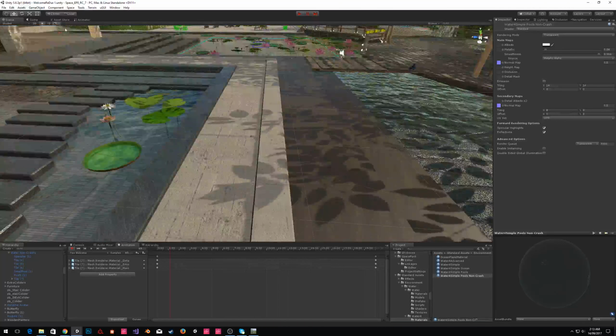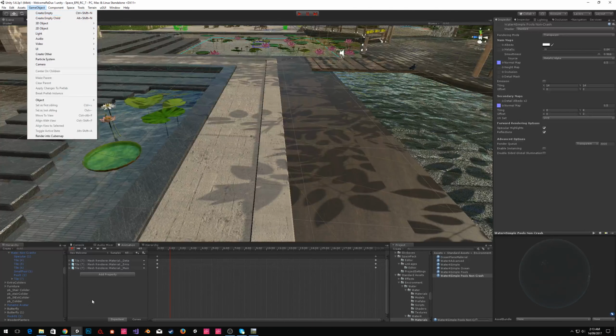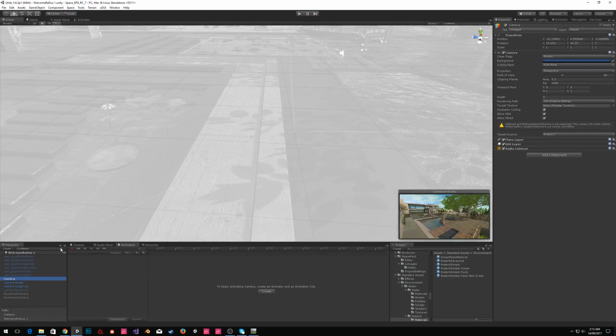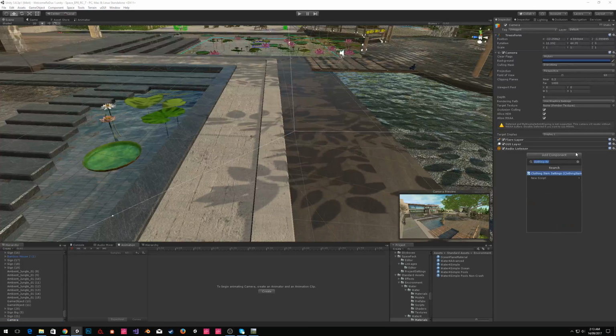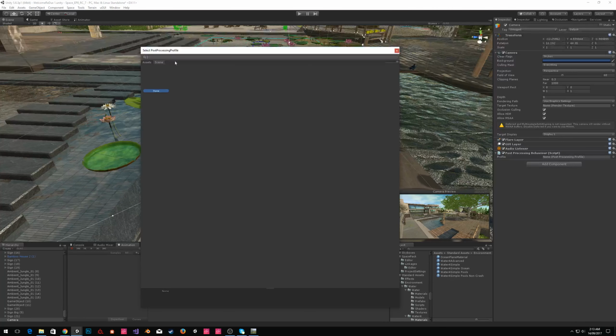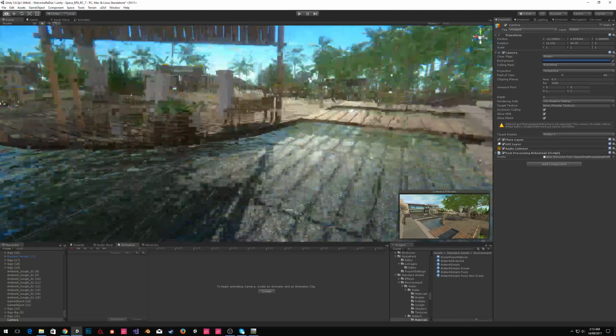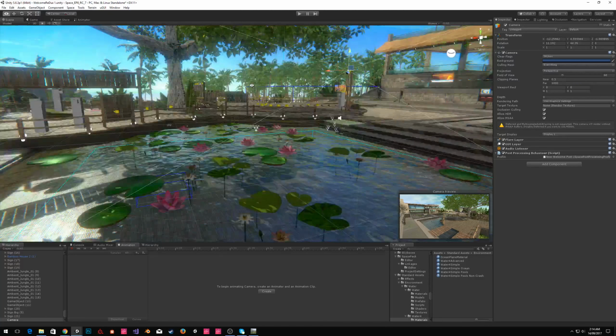So if I pull this in with the post chain in here, I've got a camera in here already. I'll show you how it looks with the bloom. Yes, I do have a camera. And I will just add a post processing behavior with our post for the welcome, and it should be here. So now you can see how it actually looks in the viewer, which is not too bad. It's actually quite nice.